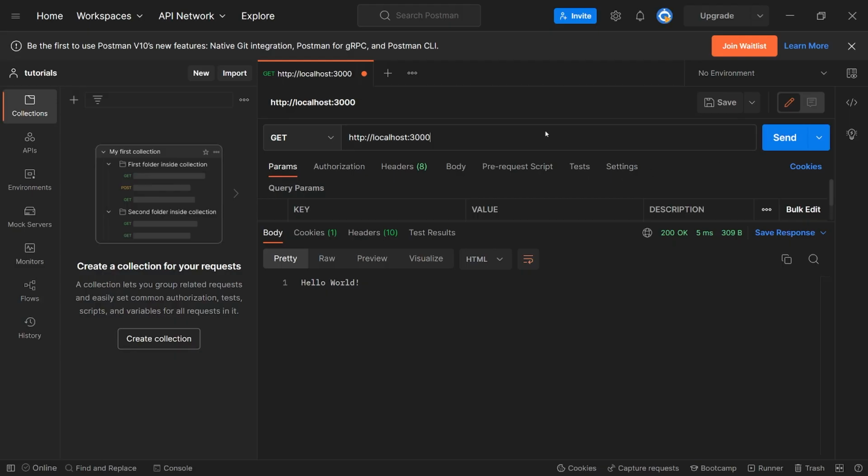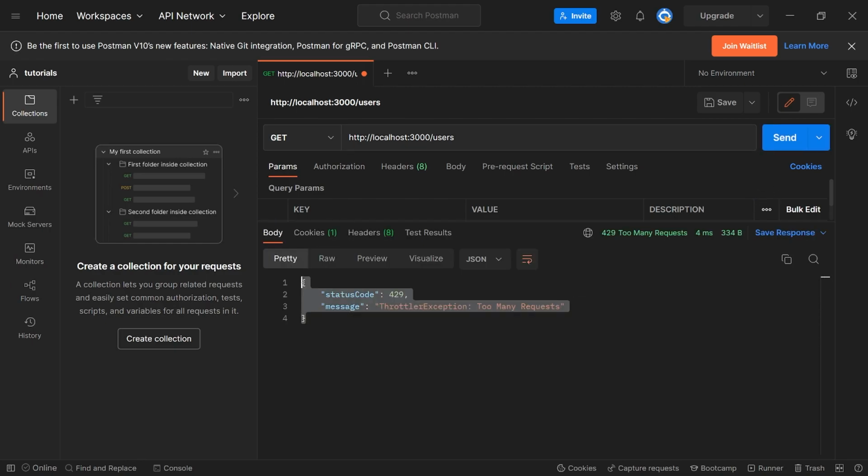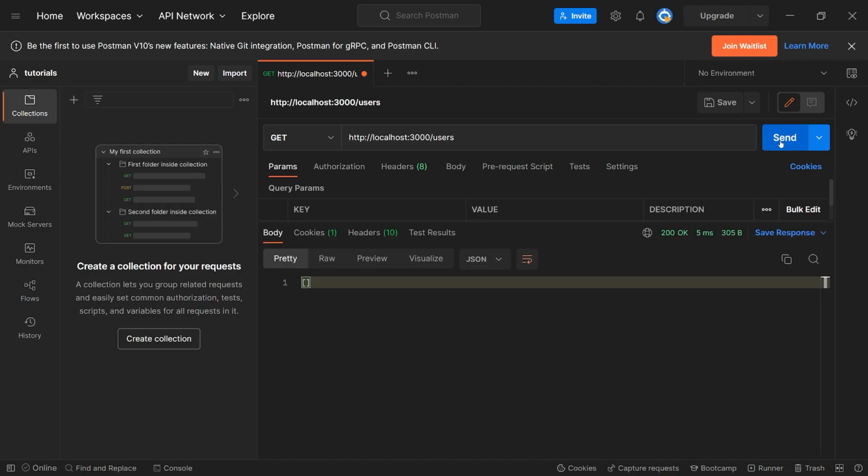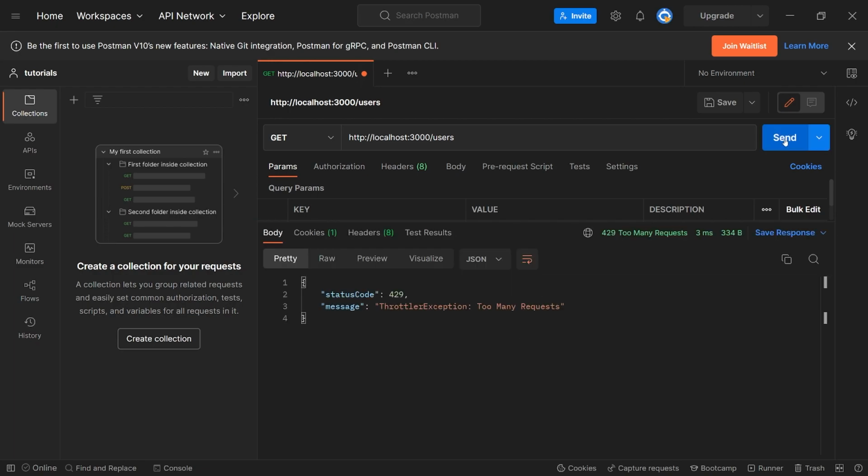Okay, so let's make a request to users. That's 1, 2, 3, and then it's going to show the error. If I wait about 4 more seconds, so 3, 2, 1, there we go, it works. If I spam it again, that was a bit weird, but let's wait a little bit. So 5, 4, 3, 2, 1. Now if I click send, and click send again, that was 3 requests, so this is the 4th one, and it's going to give me this error.